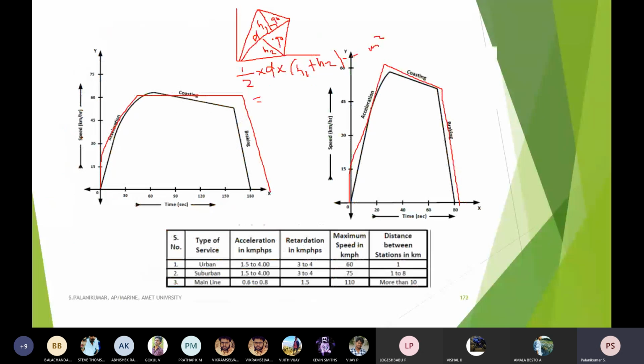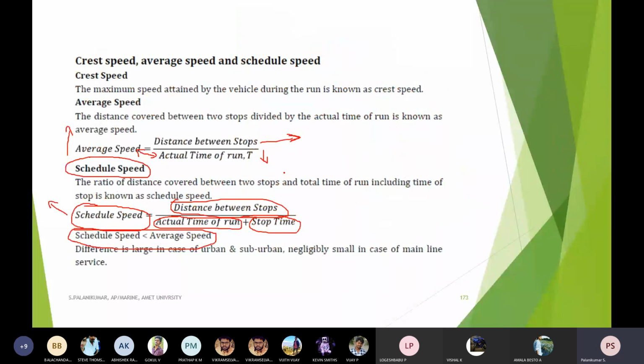So in order to know the distance between this graph, this to this, I have to measure this distance and exactly 90 degree from here. What is the distance? Exactly 90 degree from here. What is the distance? So if it is H1, H2 and D, I can measure the area of the particular trapezoid using this formula. Once the area is known, we can say how much distance we can travel, and for all analysis I can take it that way.